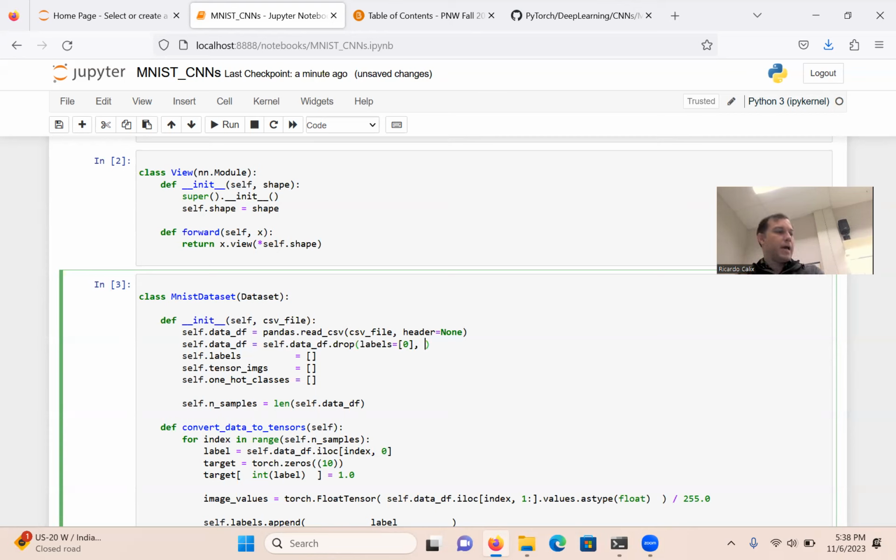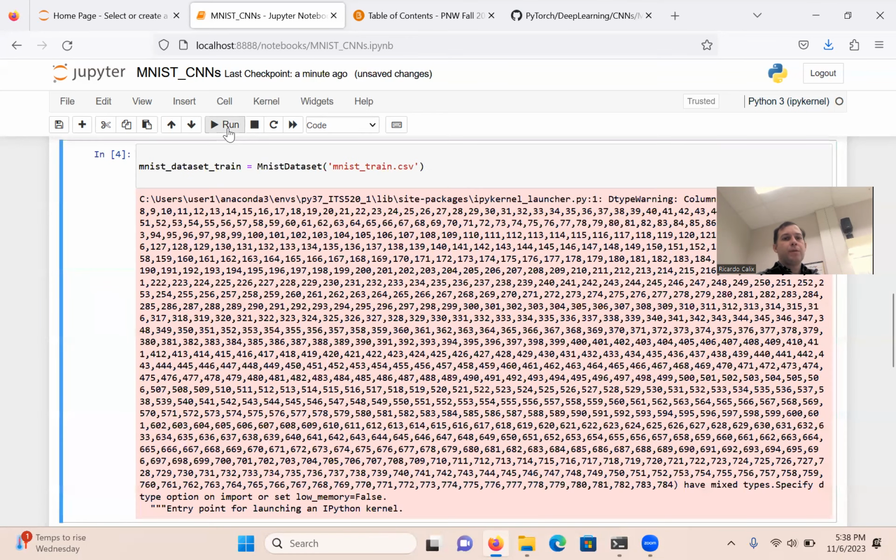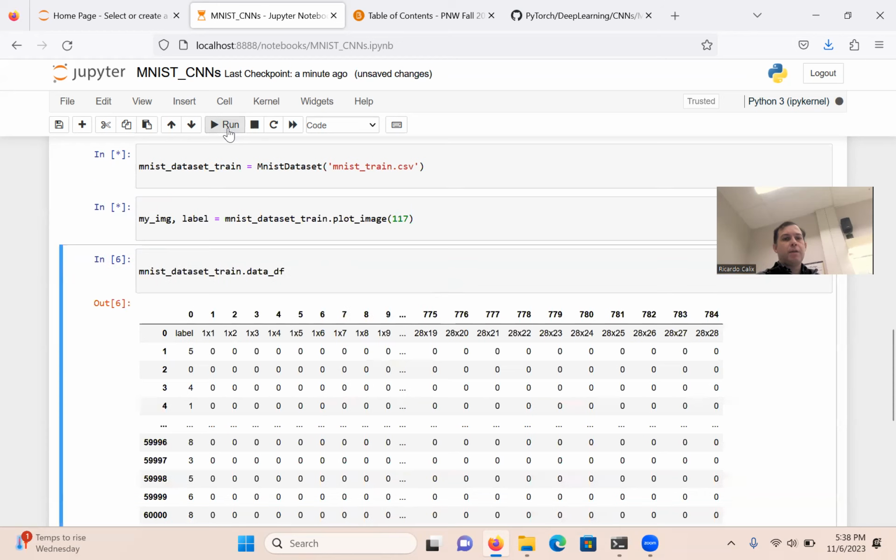On the axis 0. So the rows. Okay, so I'm going to say axis 0. So of the rows, get rid of 0. Don't get rid of columns, get rid of rows. So now this should work, I believe. Let's run it again. Run this one again, run that one again. All right, it's processing. Let's give it a minute.